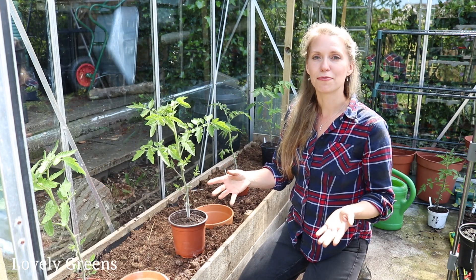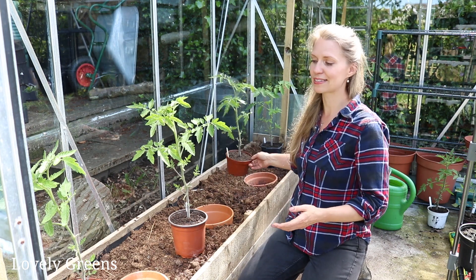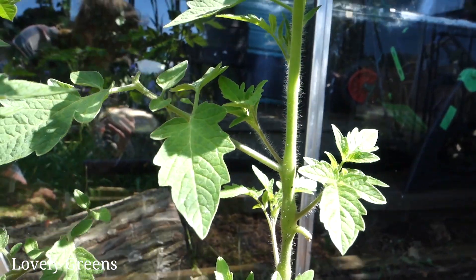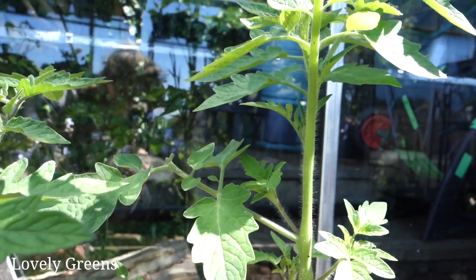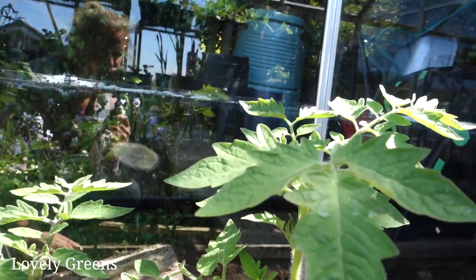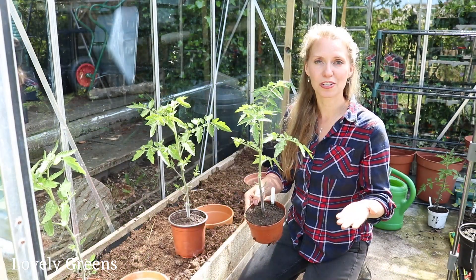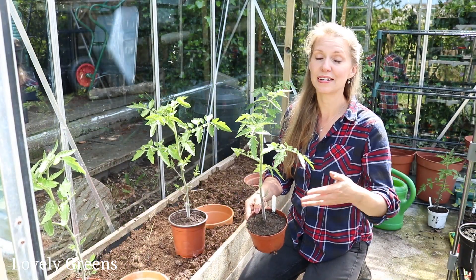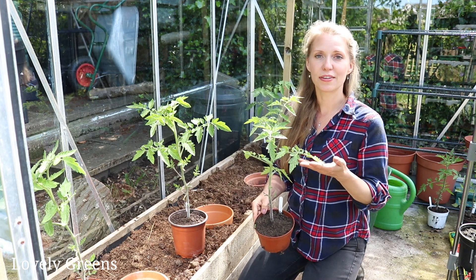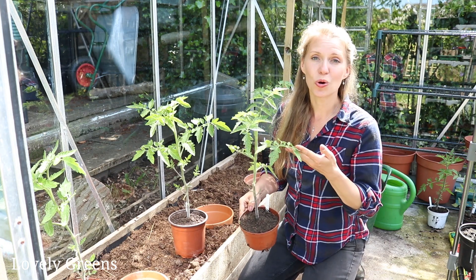A third of you voted for what I thought it was: cold. And fortunately, you can see from my tomato plants, they have recovered. They're strong and green and the new leaves that they've formed, both on the stem and up top, are completely free of disease. So I'm so glad that I gave them a chance to recover. So if your tomato plants suffer something similar early on in the season, it's very unlikely to be blight or another disease — it is most likely overwatering or they're just too cold.